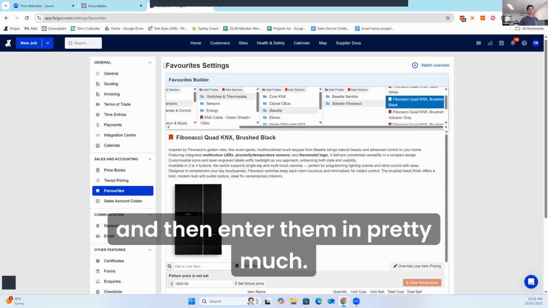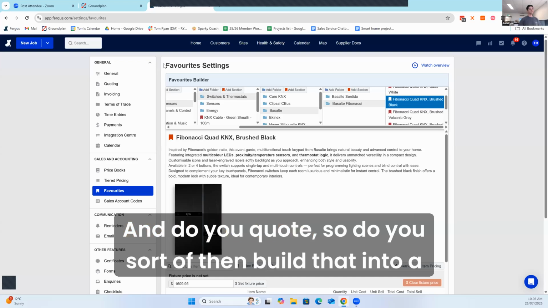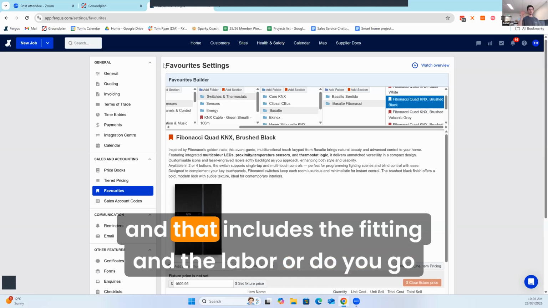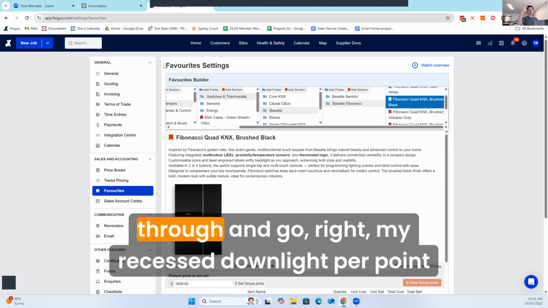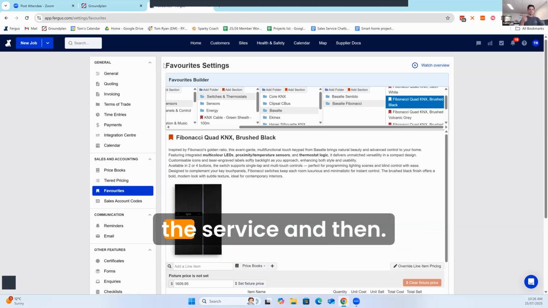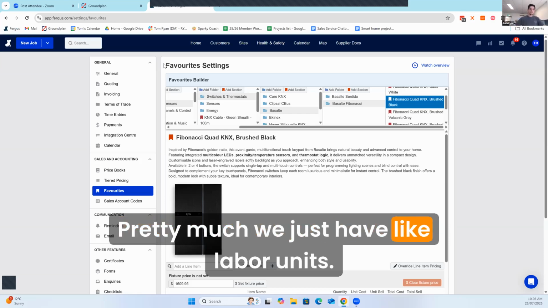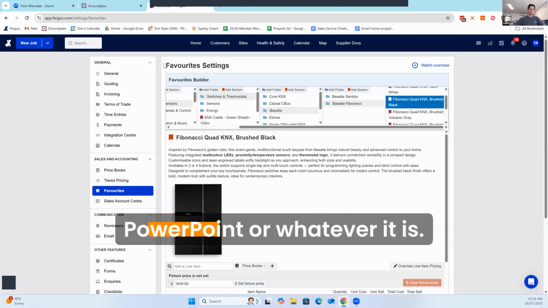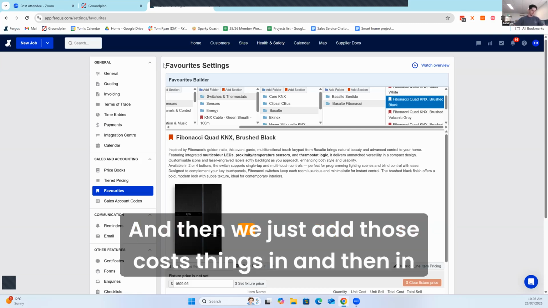Do you build that into a per point price and say this light is this much and that includes the fitting and the labor, or do you say my recessed downlight per point price is this and there's 20 of them? Pretty much the latter. We just have labor units, so we'll have like 5 minutes for a power point or whatever it is, and then we just add those cost things in.